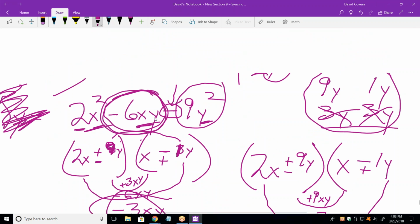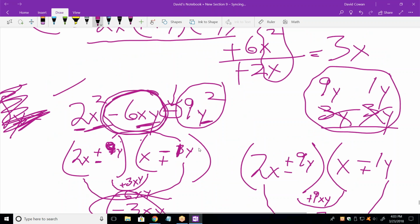Just, it doesn't work. I couldn't find any combination. There weren't that many factors of 9y squared. It's 9 and 1 and 3 and 3. That's it. And neither of those produced that middle term. So that doesn't factor nicely. Yeah. And you don't want to be dealing with 2 variable expressions that don't factor nicely. Like I said, I'm not even sure I know how to do that. Not even with college algebra do I know. I'm not sure I know how to do that. Wow. But you definitely should not be getting that problem in geometry.